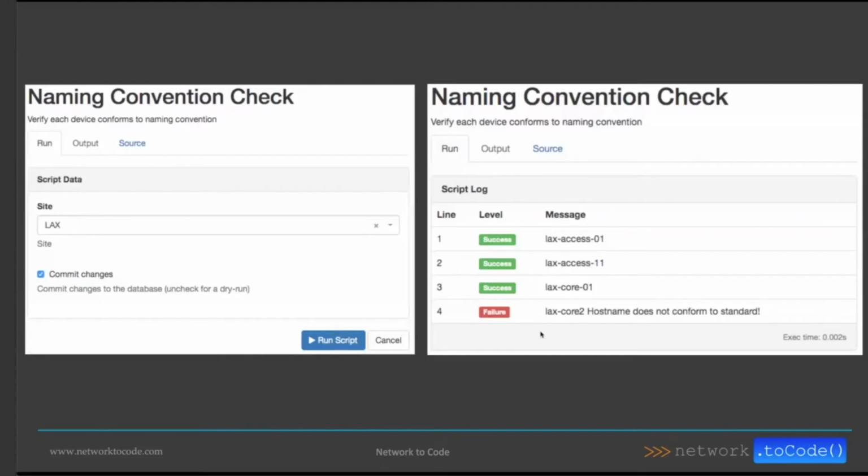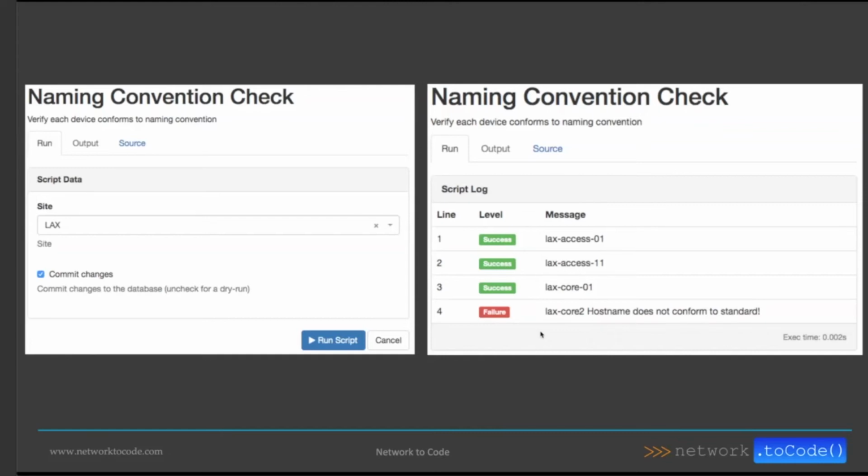And the reason for this is because reports existed before custom scripts did. That's why the features kind of overlap a little bit, but just know that the difference is that custom scripts allow for user input and are designed to do more than just data validation. They were intended to do manipulation and creation of data within NetBox.